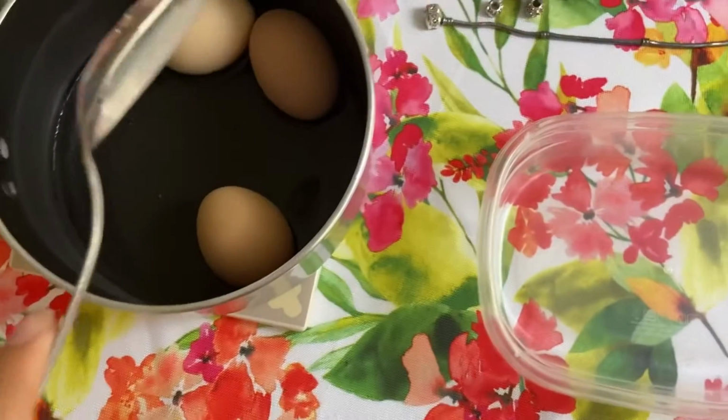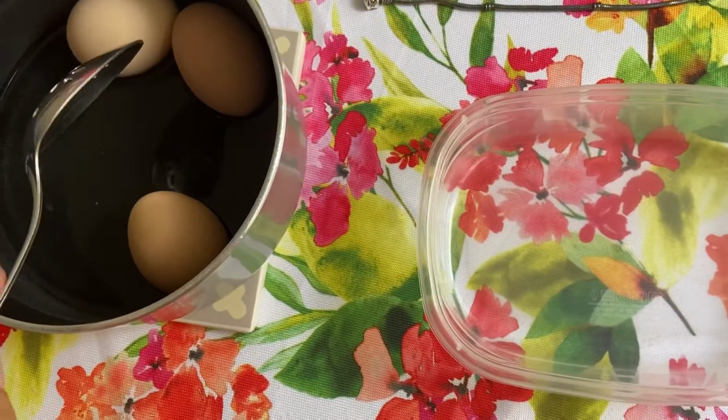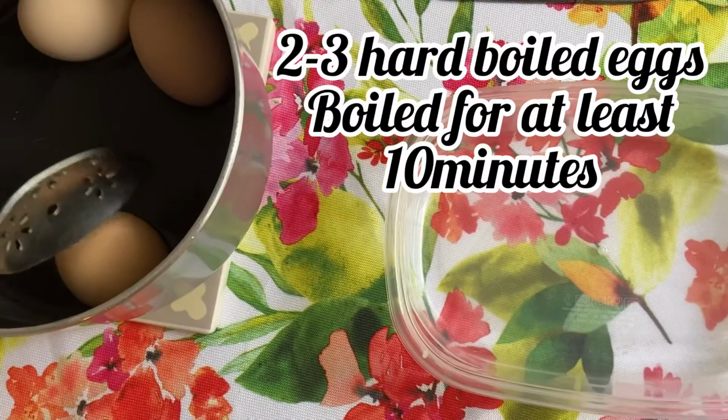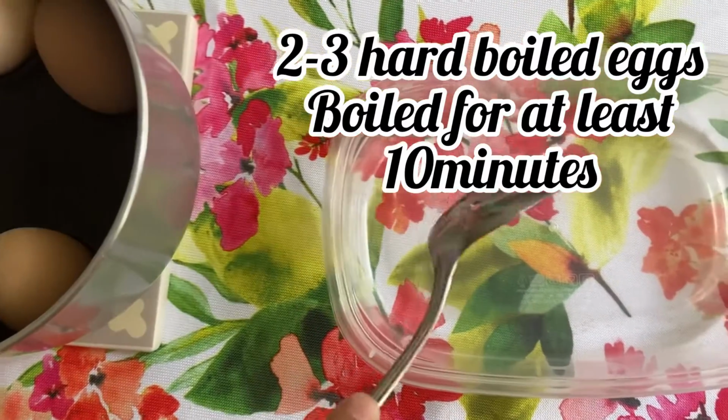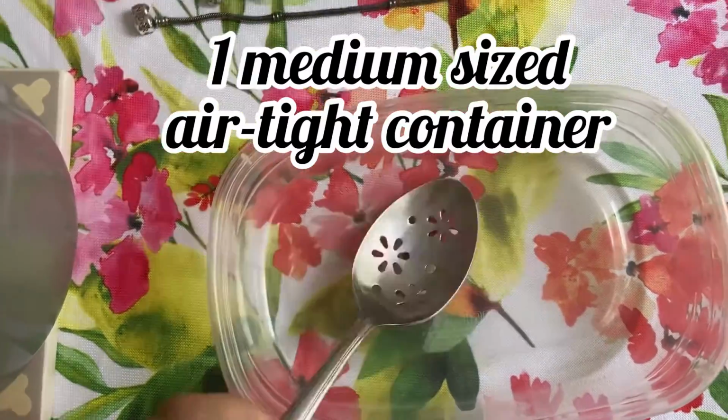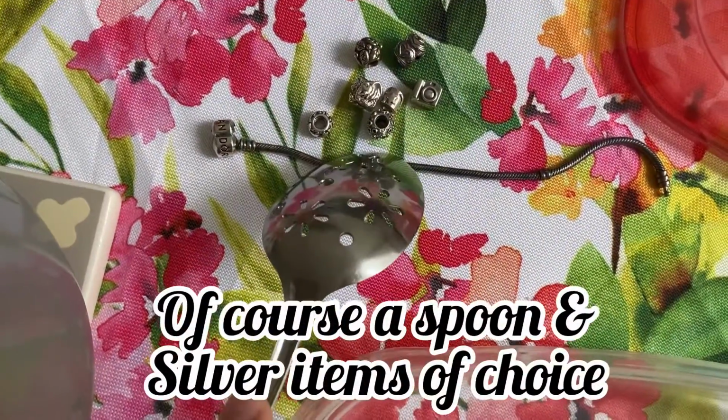Alrighty everyone, so I have my supplies. I have my fresh boiled eggs. I have 3, and it doesn't matter, but these are actually farm eggs from my mother's chickens. Then I have a container, just a plastic container. Then I have my items which I'm going to be oxidizing.